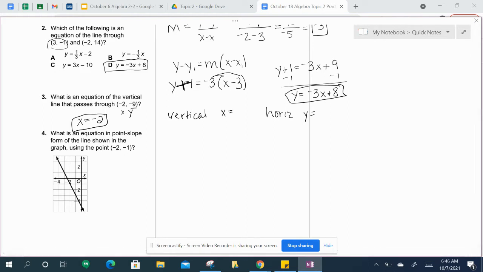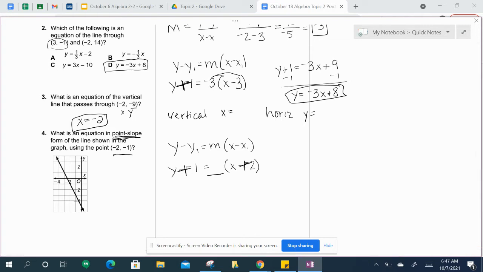All right, number 4, write an equation in point slope form. So again, point slope form is that y minus y1 equals m times x minus x1. So I'm given the point (-2, -1), so I can go ahead and put that into my formula, y minus -1 equals and x minus -2. I can even go ahead and clean those up because minus negatives become plus positives, but I'm missing my slope. So how do I go about finding my slope in this problem?